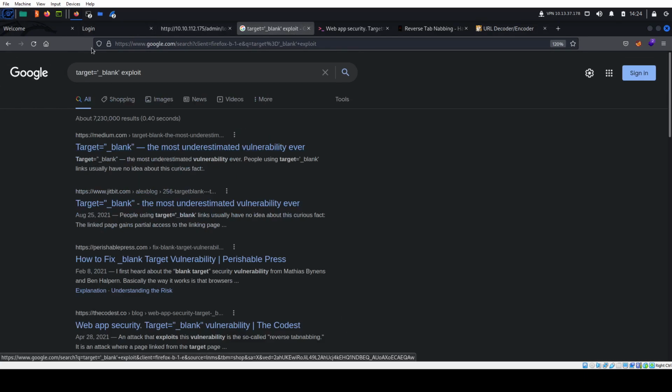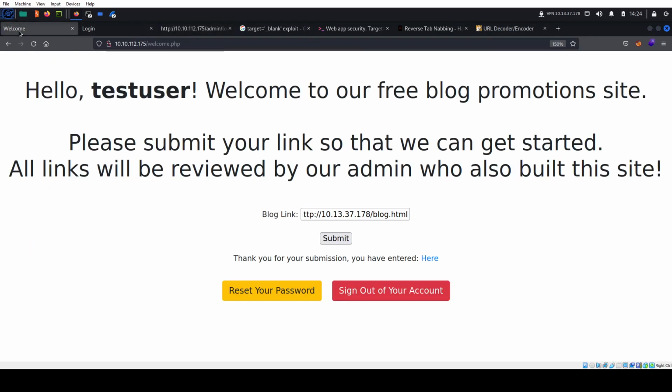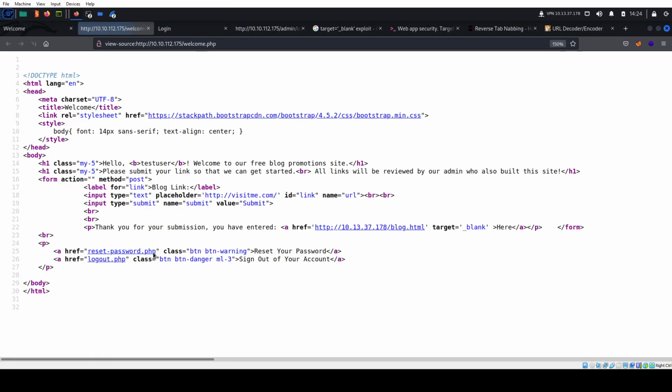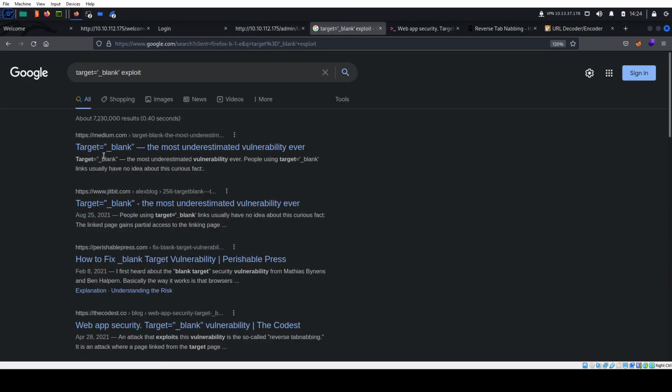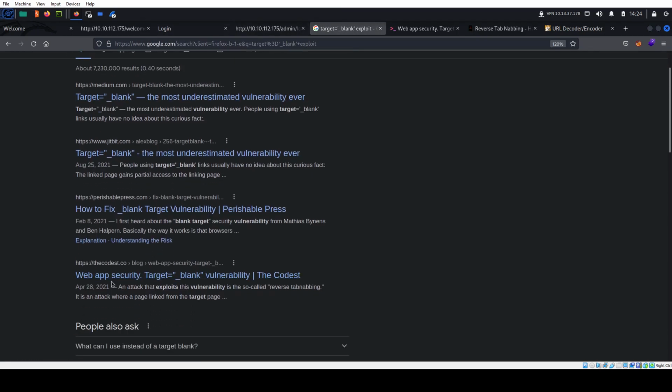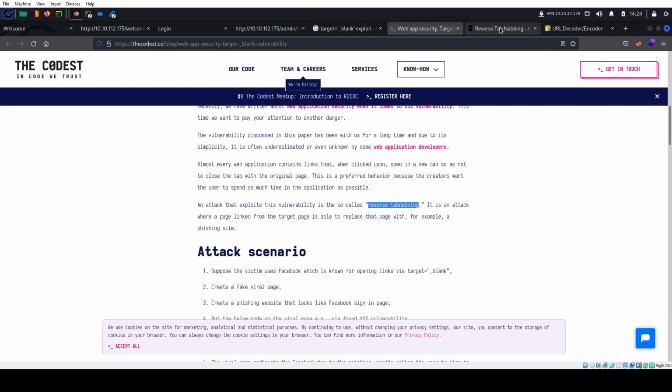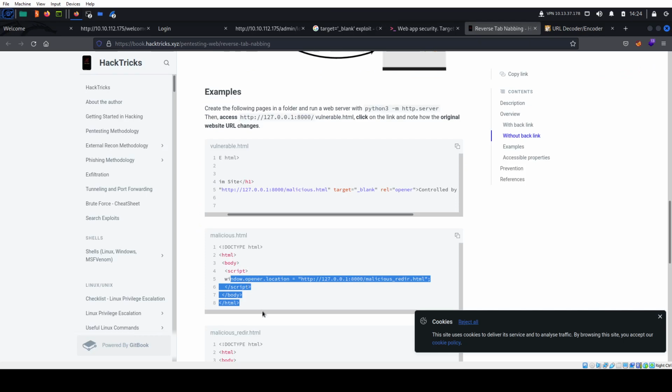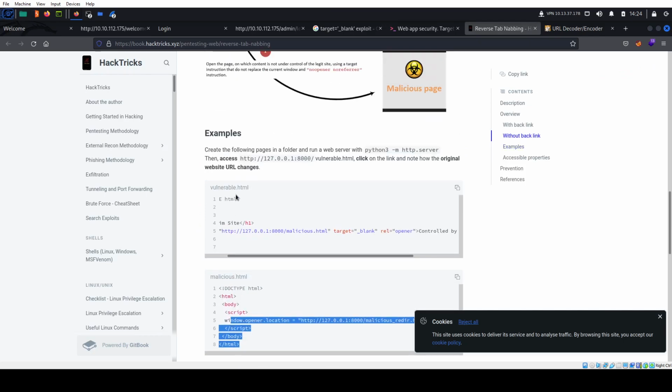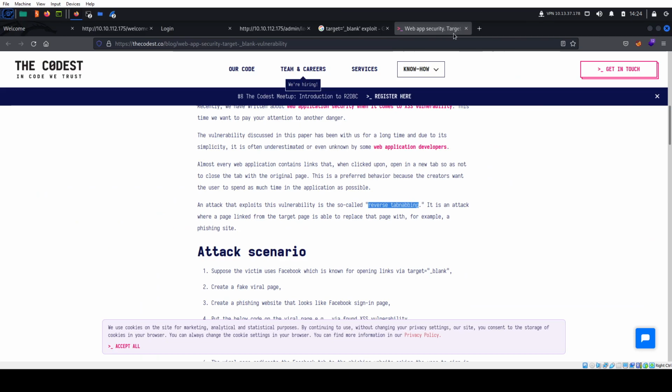So again, it really originated from, if we look at the source, just Googling this. Again, we think about what we have, what input we're putting in. What can we control? Never trust user input. So we have here, and then it would lead us to a couple of pages. And this one actually gives us a name, reverse tab nabbing, which is here. And then Googling that eventually led us to this HackTricks page, which basically told us what to do. Okay, and we got creds.